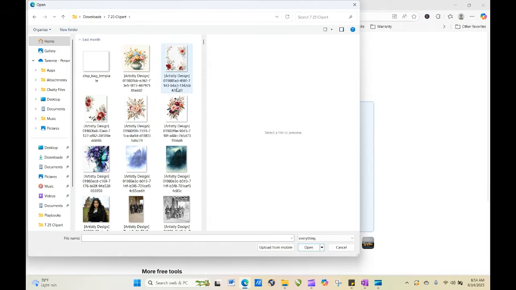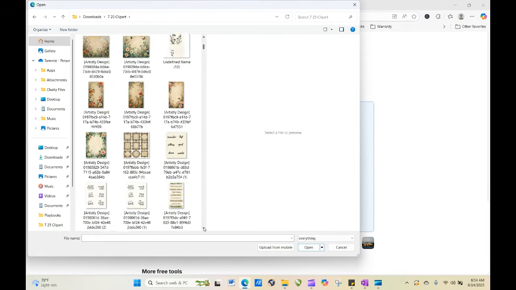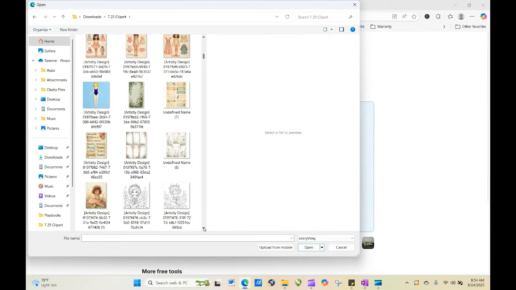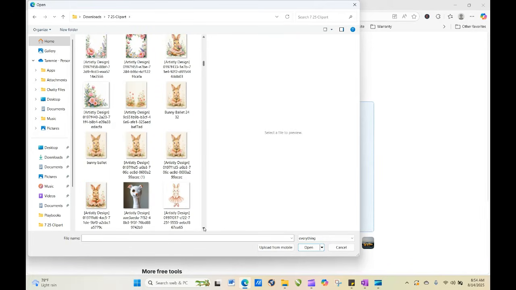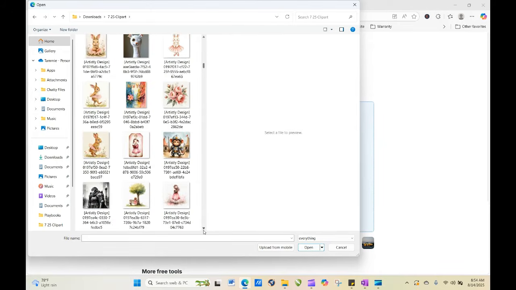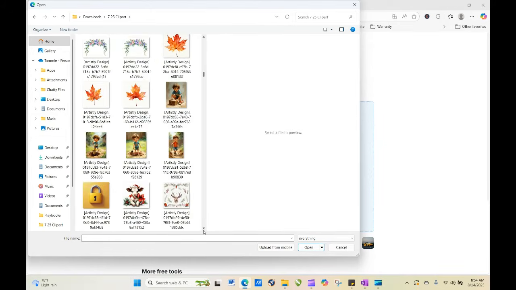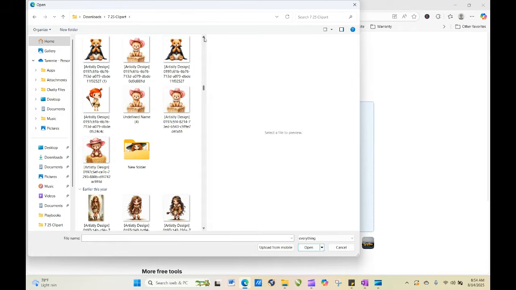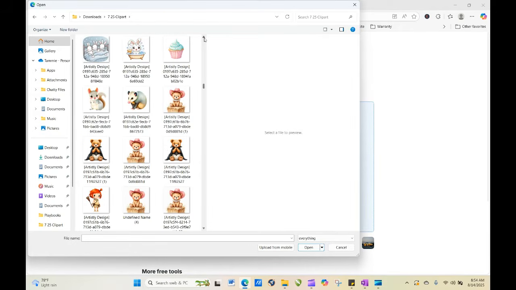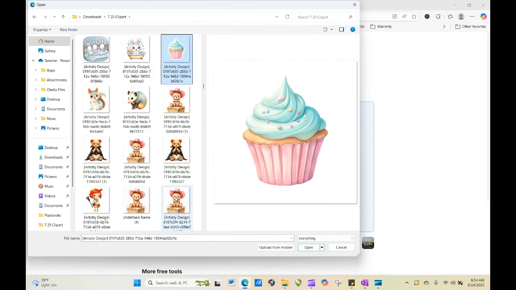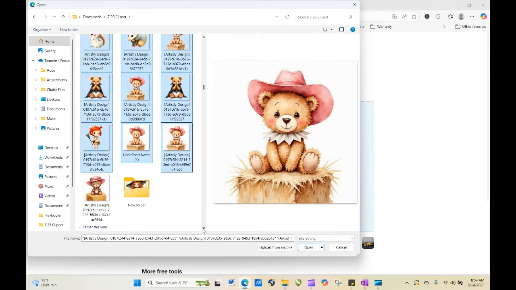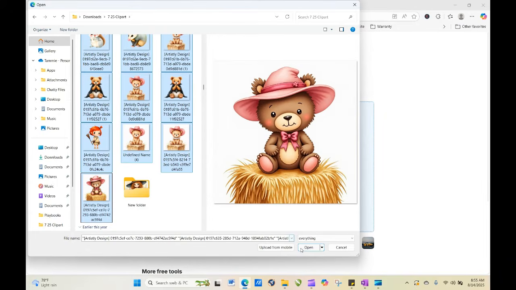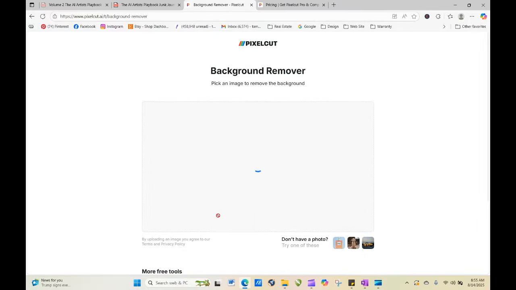Okay, so I'm just going to grab some clip art in here. Okay, I can do these. So I'm going to do this one. We'll do all of these. These are just random images. And this is how the batch edit works.